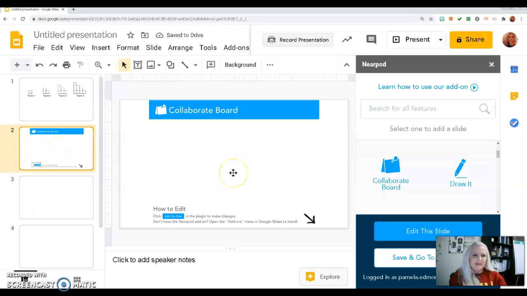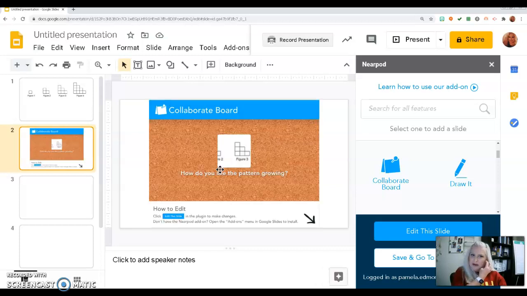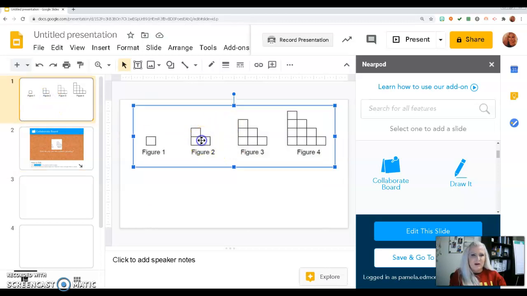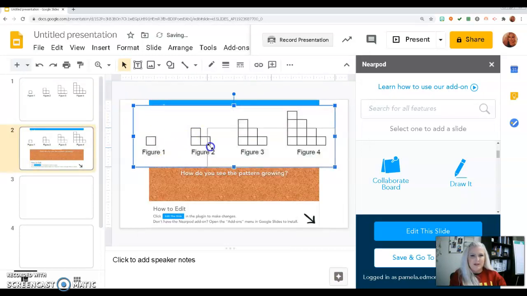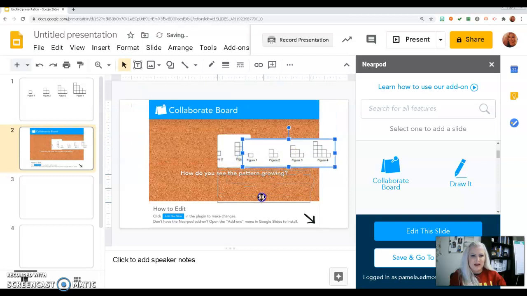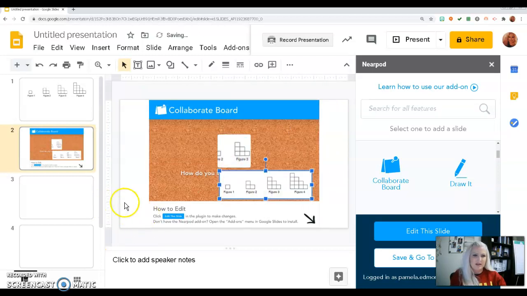This component, sometimes it takes a while for it to load. So you want to wait for a moment just to see that it pulls up onto your screen. And you can see mine just started to go there. And sometimes what I'll do is I'll copy and paste that image just so that we know what that initially looks like. Although you can show that to students if this picture does not look how we want it to. And if you want to change anything about it, you can always go to Edit this slide, and it will allow you to change things.